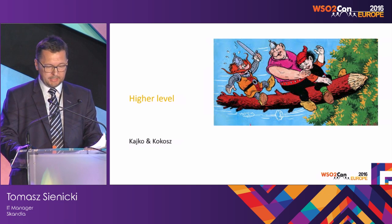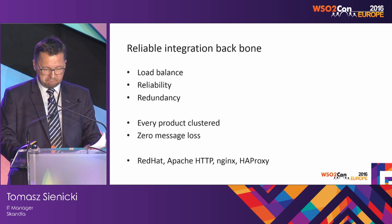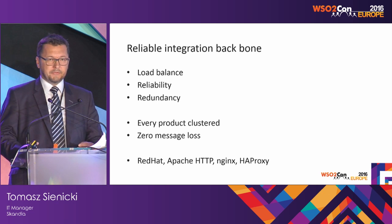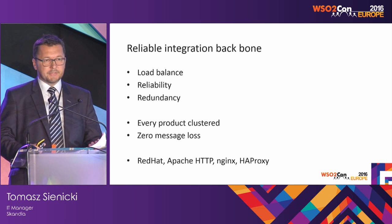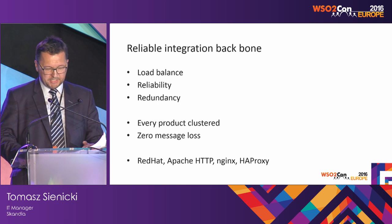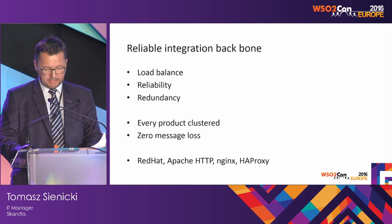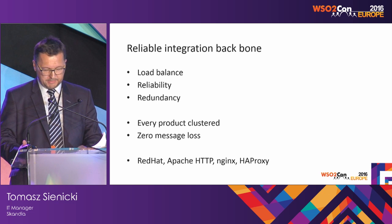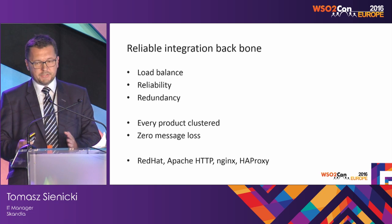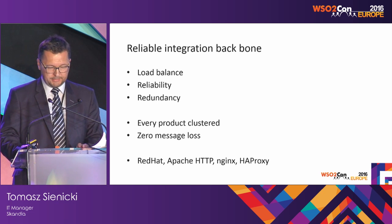Still, I wanted to fly higher, so I took a step forward toward reliability and high availability. I started thinking about clustering the WSO2 products. It took only a couple of days to create the first cluster with load balancing, and due to the consistent Carbon platform it could easily be extended to all products. Now every product runs on two similar machines to provide load balancing, reliability, and redundancy. This also proved itself when we experienced some data metrics problems — thanks to the zero message loss paradigm, the company was able to survive almost two weeks until the metrics got fixed.